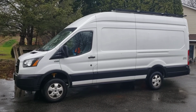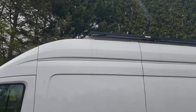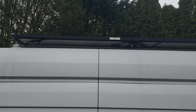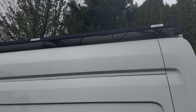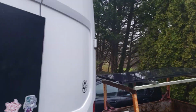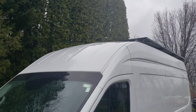It is converted to four-wheel drive by Quigley Motor Company. It has 3 solar panels on a custom DIY roof rack, very low profile. Each panel is 420 watts for a total of 1260 watts. I have a 4th panel currently on my little trailer that will get installed on the front of the van eventually on some type of angled and articulated rack so that I have 4 flat panels when needed.